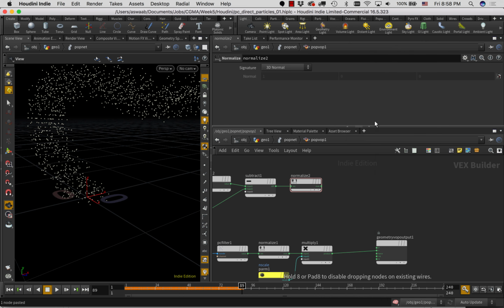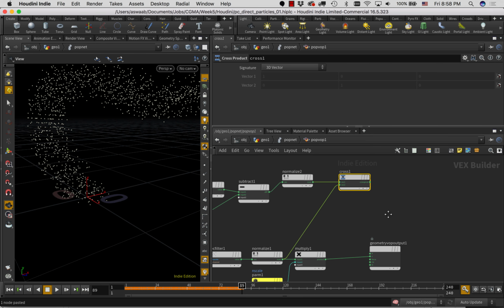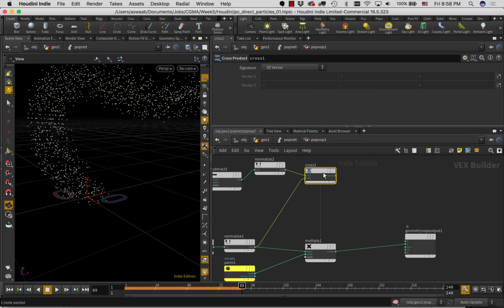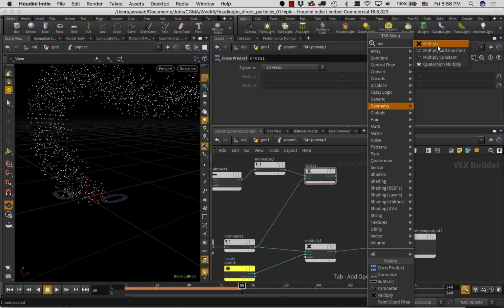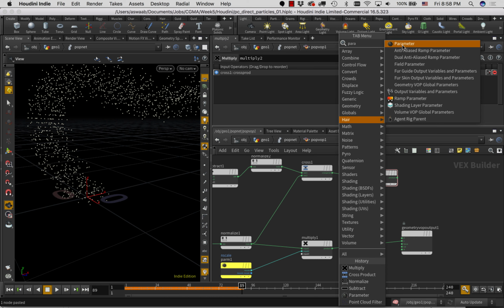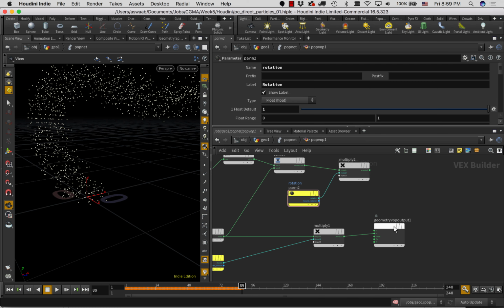And now if I cross these, we are going to get a perpendicular vector. And again, we will multiply this by a parameter so that we can scale it. And we will call this rotation. We'll give that a default value of 1. And then we will add these together here.